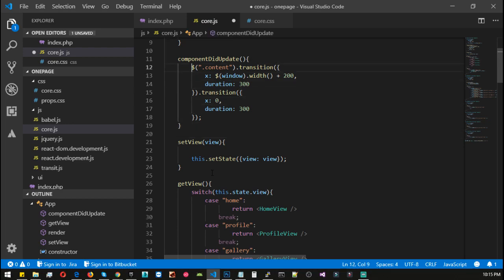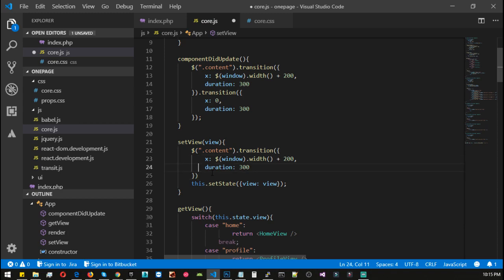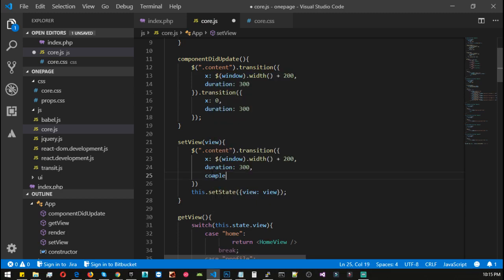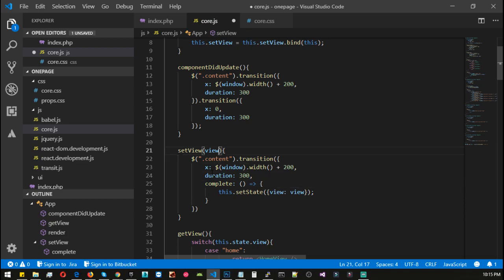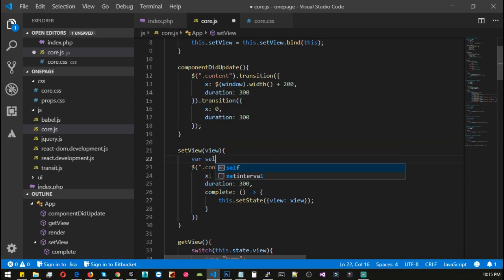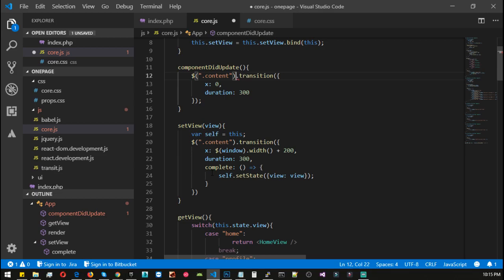Let's call the content transition method, and let's add complete, and inside the complete method we should use transition or this.setState. Now instead of using this, we should declare self equals this, and here we should call self.setState. Now inside componentDidUpdate, let's call the last transition.